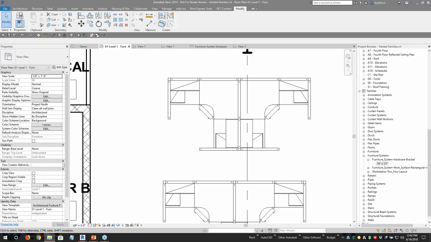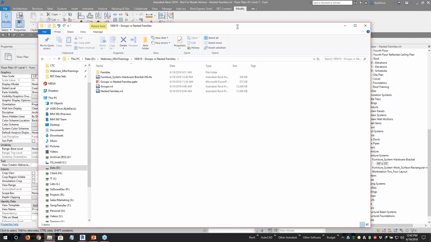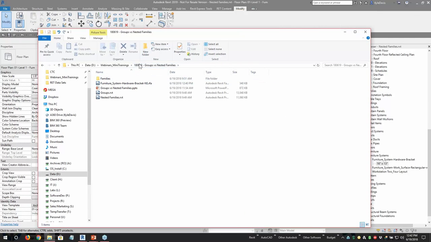One small thing recently: I have up here on the screen my groups project and my nested families project. I created these projects exactly the same. I loaded the same content in and grouped one and did nested families in the other, and purged out as much as I could. The groups file is 13 megabytes, and the nested family file is 11 megabytes. So almost a two megabyte difference between them.